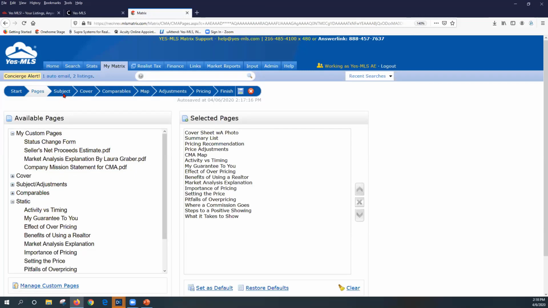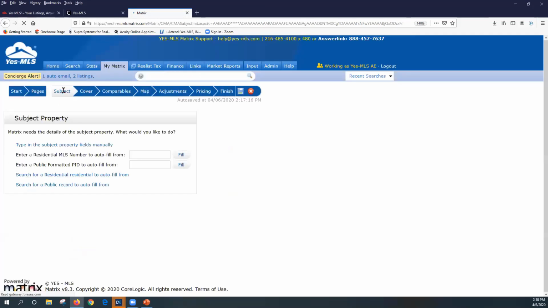Okay, next we have the tab at the top called Subject Property. So this lets us bring in our property that we're going to list. The downside of that 3-up comparison that we looked at earlier was that it only had comp properties. It did not have our subject property. And it's nice to have our subject so we can compare easily moving across those pages. So you have some options here. You could type the information manually. That's a little cumbersome. You would have to type in the address and property information such as bedrooms and bathrooms.